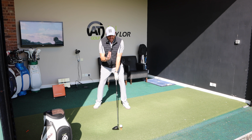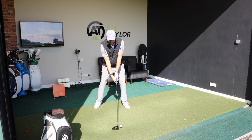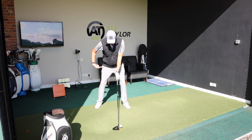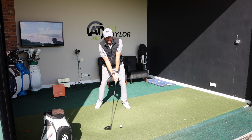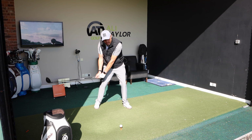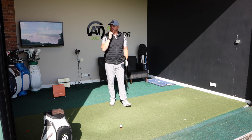And you want to feel that at address, we get a little bit more spine tilt than normal. So as you put your lower hand on the club, you'll always create a little bit of tilt because your trail shoulder is lower than your lead shoulder. But if you want to create a little bit more, just bump those hips slightly towards the target. You can see I've got that little bit more spine tilt, and then we're looking to retain as much of that as we can through impact. And if you're getting into more of that position through impact, the club's going to travel up and you're going to launch the ball high.